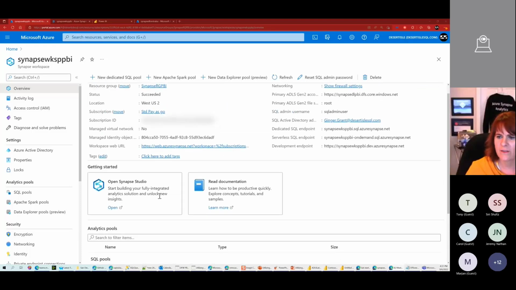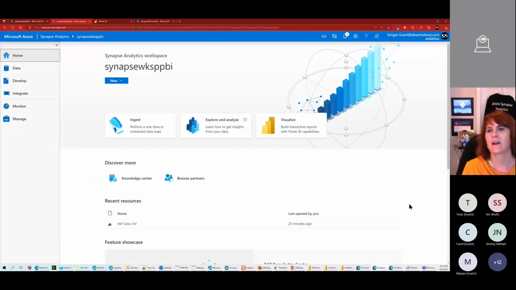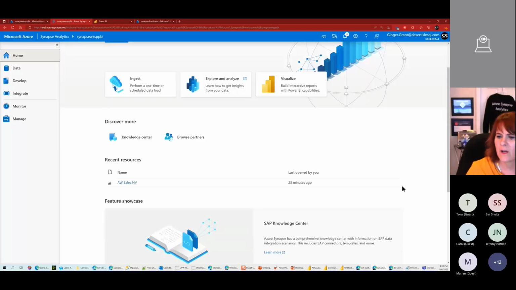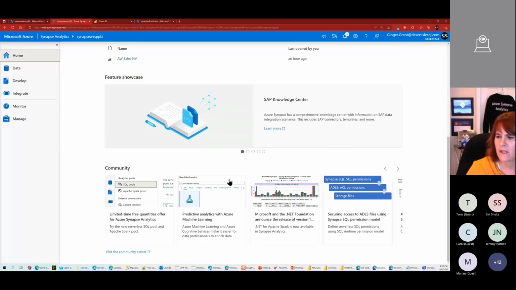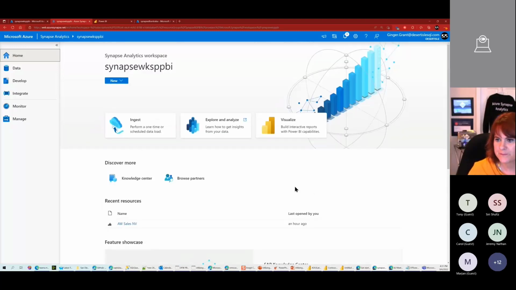And so when I've got all this going on, you're like, okay, that's great. So what do I get? Well, when you click on Synapse Studio, it takes you to this environment. And this is where you do all of your fancy Power BI stuff. So it's got some good information down here on the community and understanding how to use it. And the Knowledge Center's got a lot of places where you can start learning, and they've got some pretty good free tutorials that you can do.